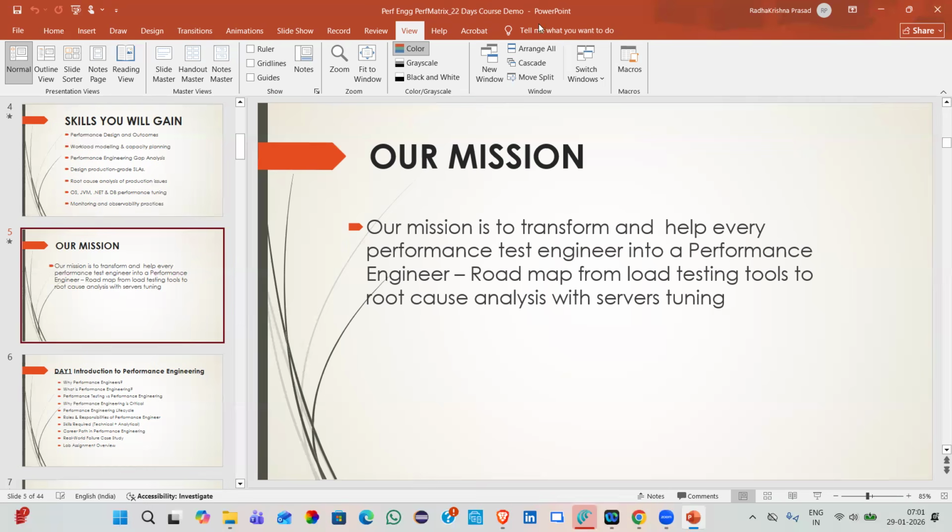our mission is to help you to teach the entire performance engineering life cycle with the complete end-to-end project full life cycle implementation.